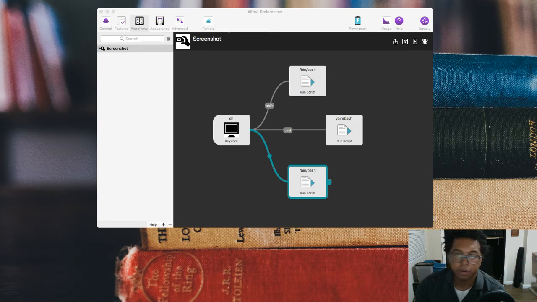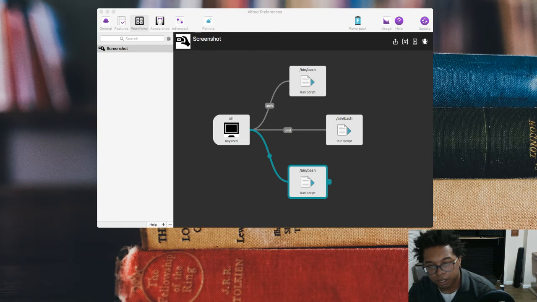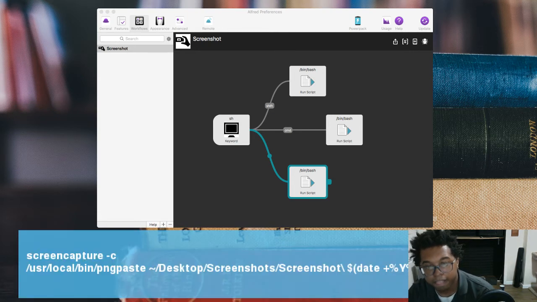And the keyword is just sh, and what I did was I made it so that it did not take any arguments. And then I created a bash script. And that bash script is really simple. And in fact, it is just, we'll add that there. It's just that command.